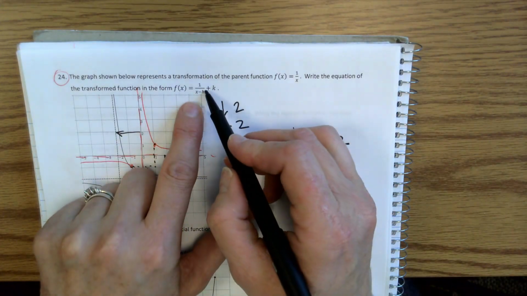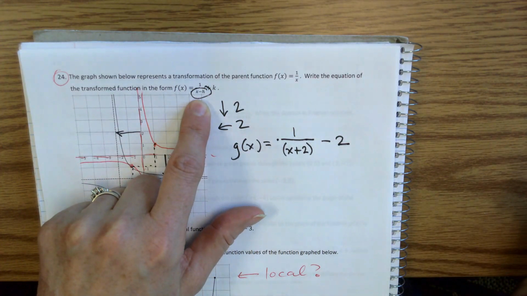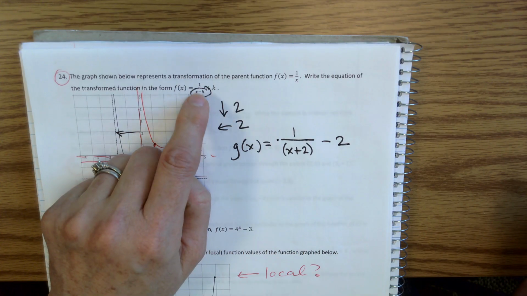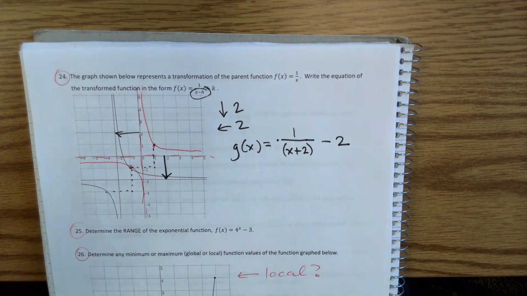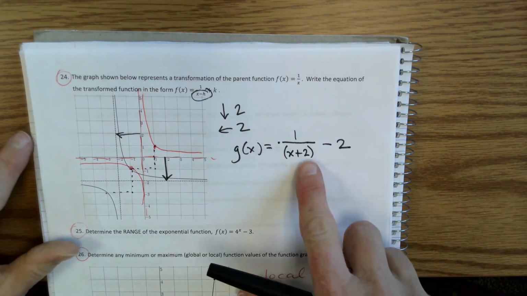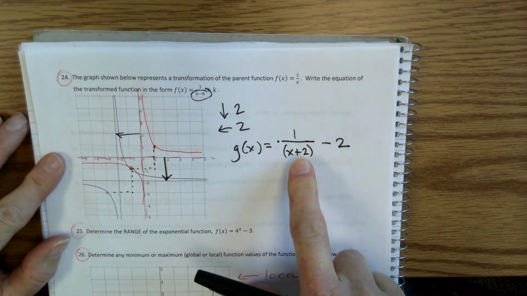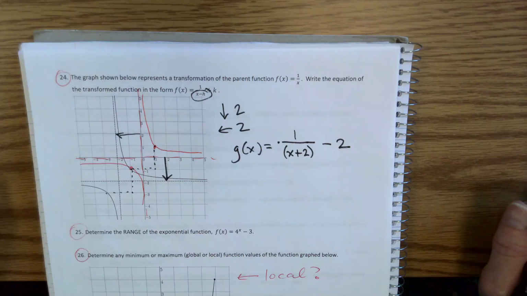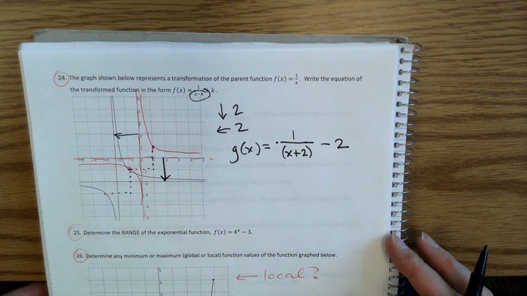I wouldn't really pay attention to whether this is an x minus h or an x plus h. I think on your last test for chapter 7, it showed it up as an x plus an h. Don't worry if it's a plus h or minus h. Just know plus means left, minus means right. That's most important. So that's our answer for this one. That's the equation of the transformed function.